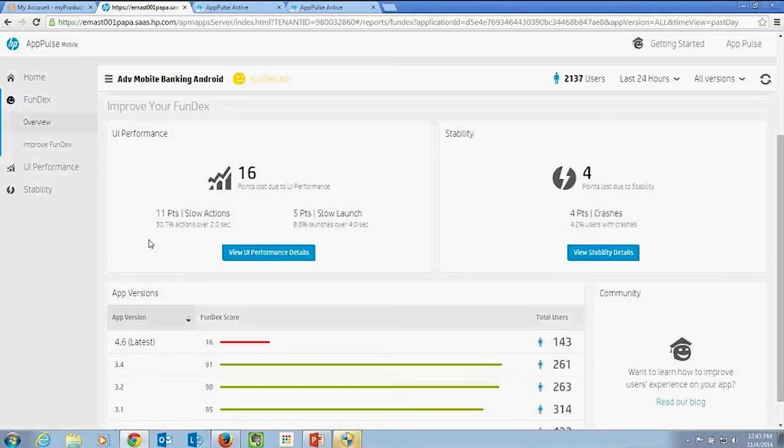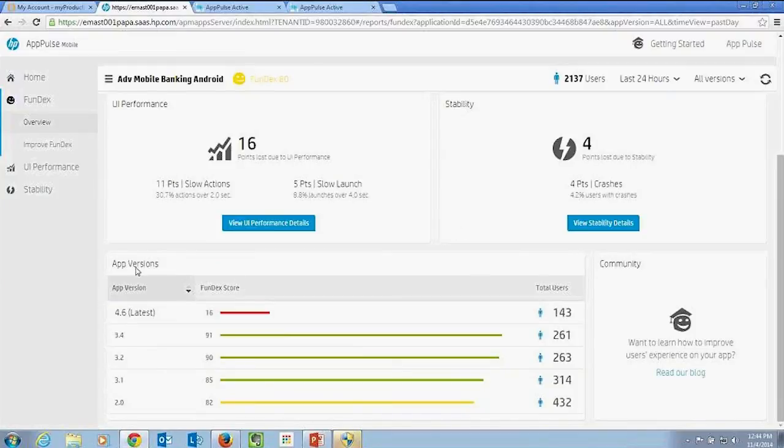So my application did not launch properly, and for that 5 points have been deducted. If you come onto the stability tab, you can see that my application has crashed multiple times, and I have lost 4 points on that.